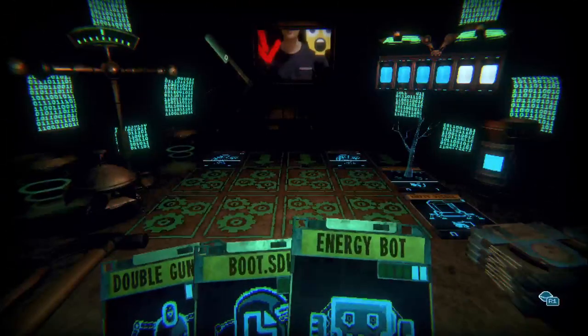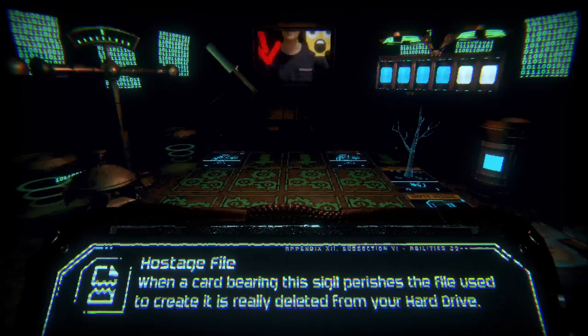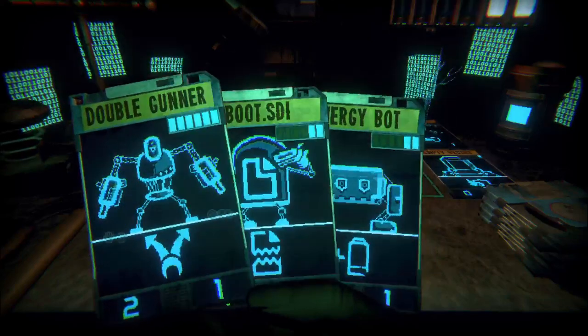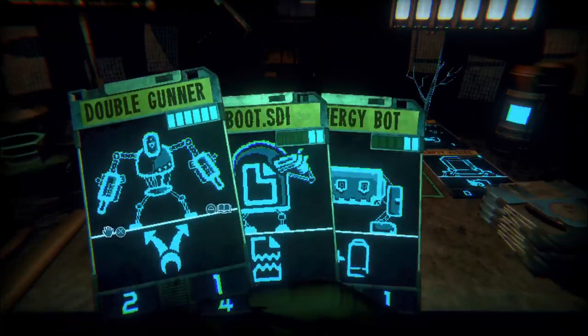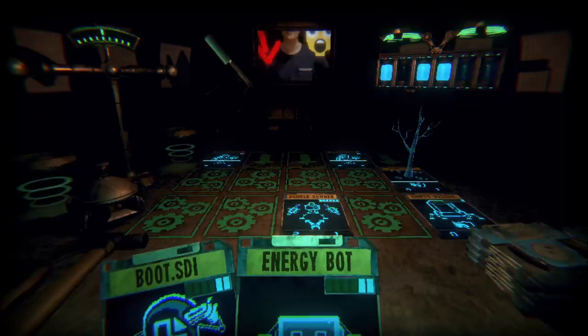That's concerning, but okay. Hold on, what does that mean? Hostage file. Oh no. Oh no, that was important too. That was like the Windows disk. Well, live hard, die harder. Live and learn. Just like Sonic taught you.